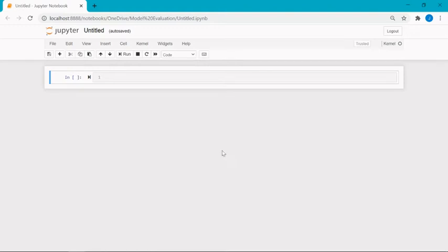Hey guys, so today we're going to do model evaluation. We're going to evaluate all the models while training. So we're going to separate the dataset into train, validation, and test set. Why are we going to do this? Because if we only have one dataset, that is what we were doing in linear regression and logistic regression. I will put the videos here above.